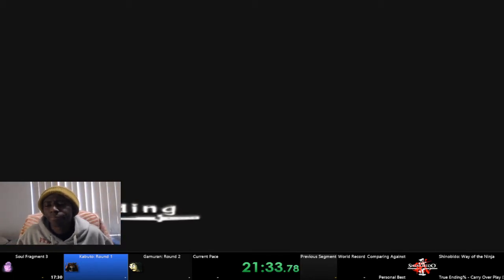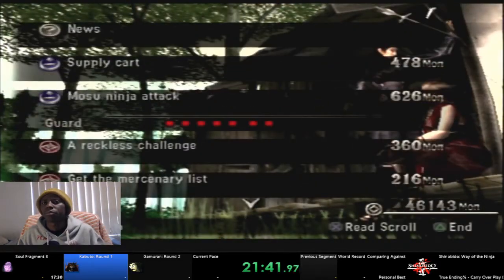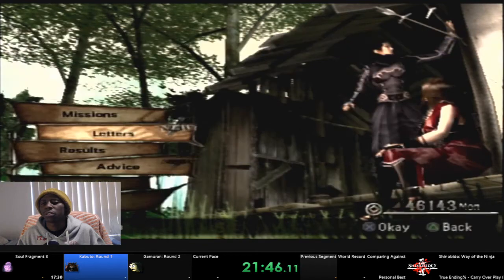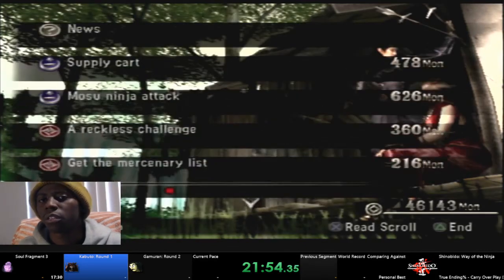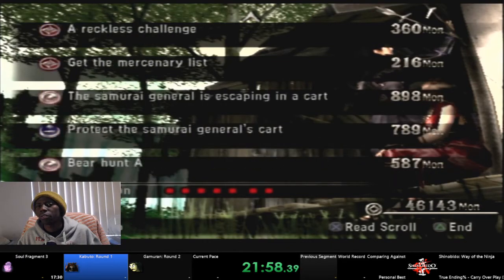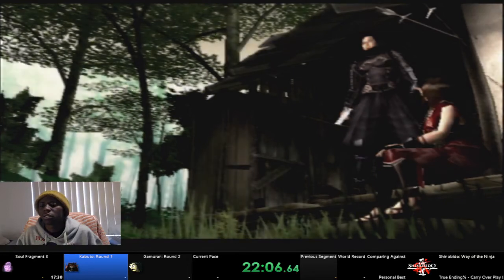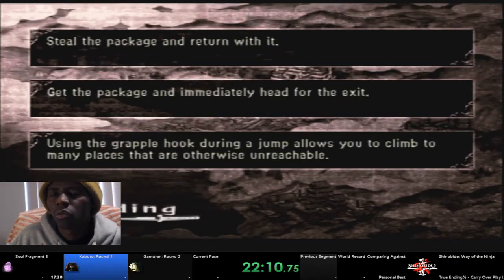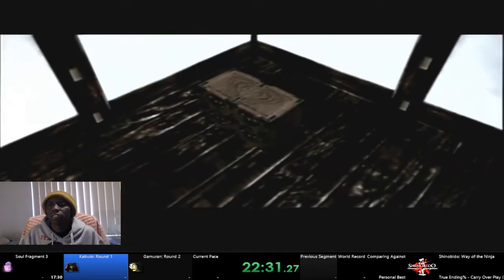Sending that sphere might not have been the best thing for us. Mosunja attack. Just gotta check out the reputations. Yeah. So it's kind of not really where I want it to be. So we're going to have to kind of work with Akame, then Sadame, and then Ichijo. Okay, looks like it's in.